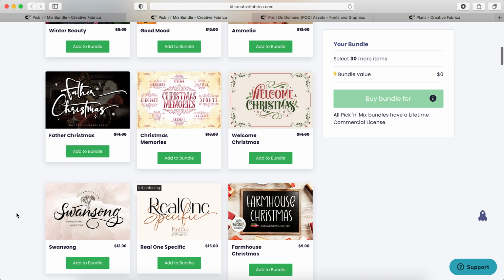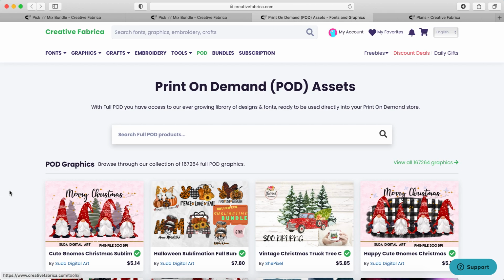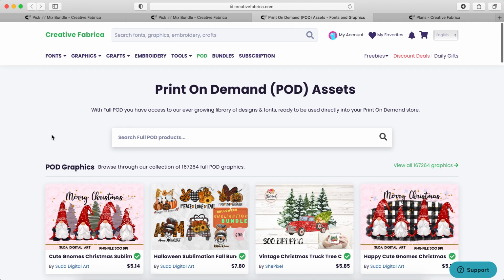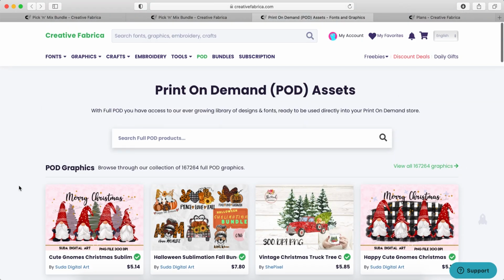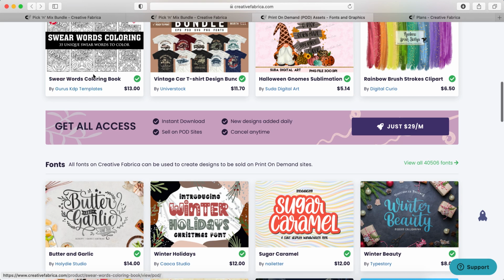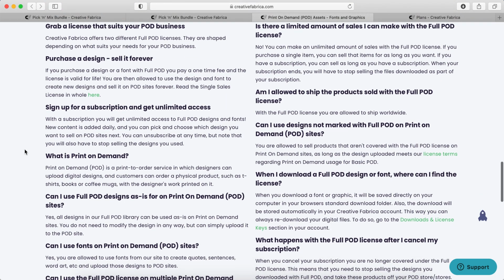Now I wanted to quickly touch on this other one called POD, or print on demand, and I've got it open here. Now this is specifically if you wanted to monetize. Actually, no, you can monetize your pick and bundle graphics as well and fonts, but the print on demand feature that Creative Fabrica has is really quite good. Again, you can choose your fonts, you can also choose your graphics. Look at that, that's quite cute Halloween theme or Christmas theme stuff, and you can even get coloring books. I've spoken about it, KDP templates, which I mentioned in a previous video.